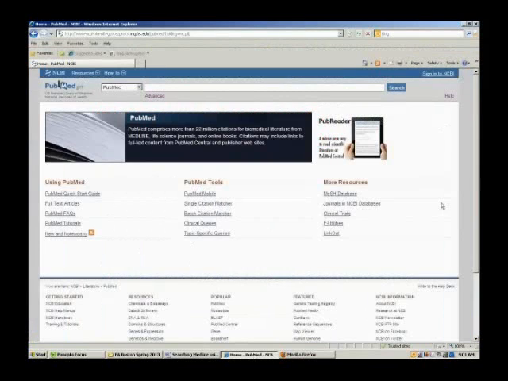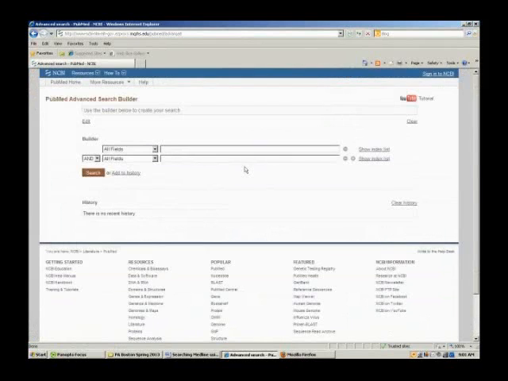To perform your search, you go to the PubMed search engine. If you look at the top of the screen, there is a search window. Please use the advanced search window because that will provide you with a better opportunity to perform your search. The first search we are going to perform is on asthma. If you remember from the search we performed on Ovid, the most effective way to research a topic is by subject rather than text word.